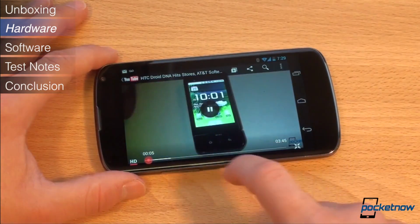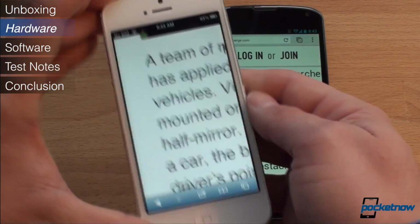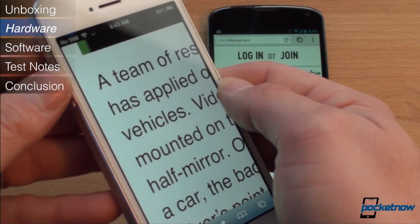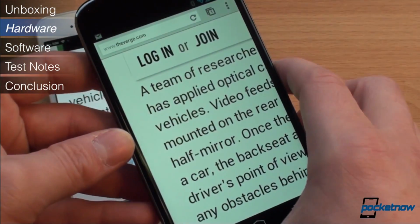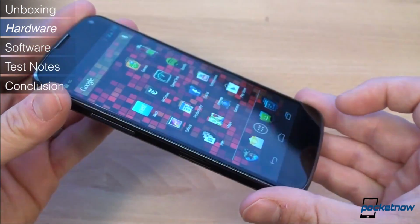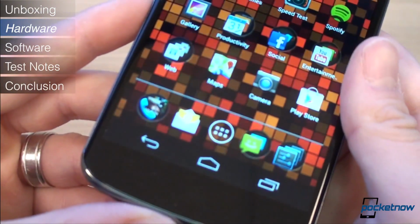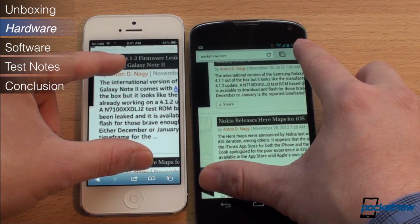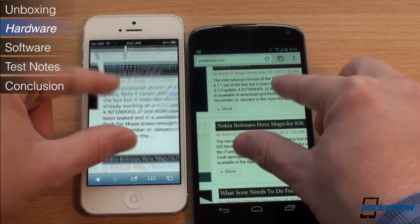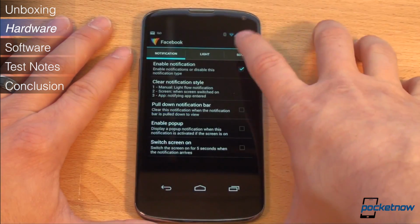On the front of the Nexus 4, we have a single piece of extremely smooth Gorilla Glass. Like the iPhone 5, the Nexus 4 uses in-cell touch display technology, which bonds the touch sensor directly to the glass. This allows the screen mechanism to be thinner by removing a layer. It also brings the screen about a millimeter closer to the glass, which is a nice effect. Unfortunately, it also has a negative impact on touch responsiveness. More on that later.